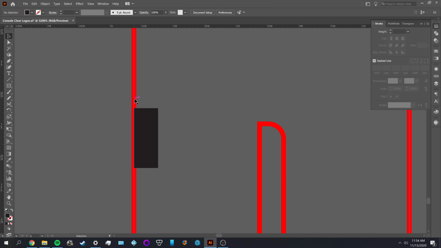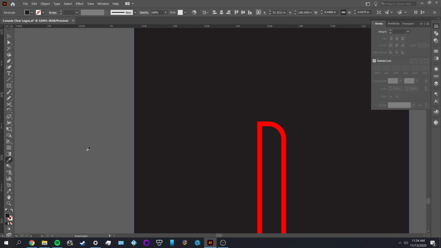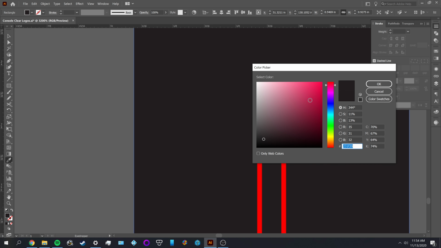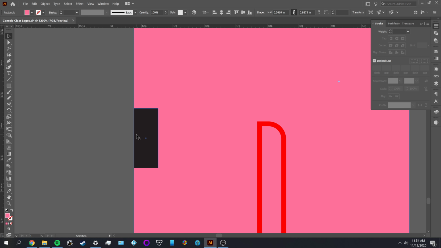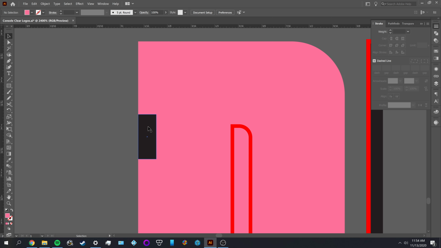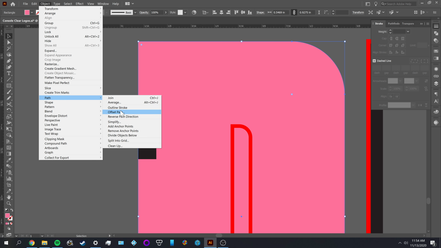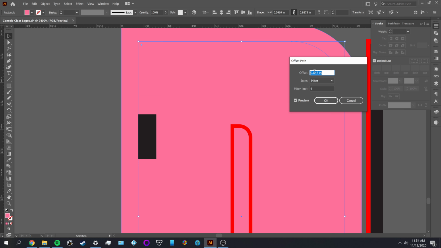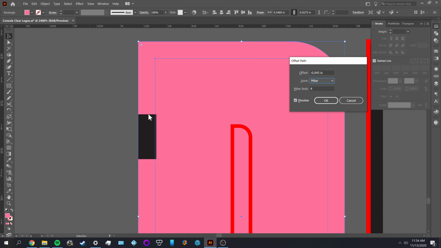Okay, so I'm going to try to make an offset path of this that is this width. So I'm now going to make this not a stroke, but a shape. Boom. Boom. Whatever color. It needs to be a better color that is not something I already used. I will make it a bubblegum pink. No. Well, okay. Whatever. It's bubblegum pink. Okay. I'm going to Object, Path, Offset Path. It wants to go on the outside. I'm going to say no, go on the inside. I'm trying to line up with that. Okay.